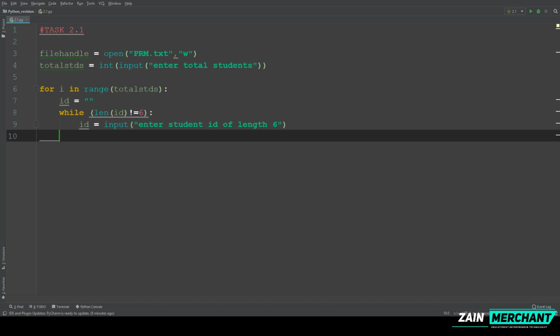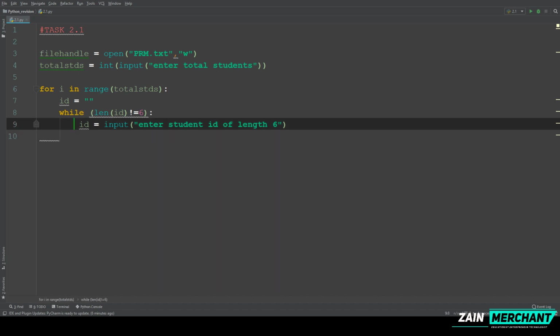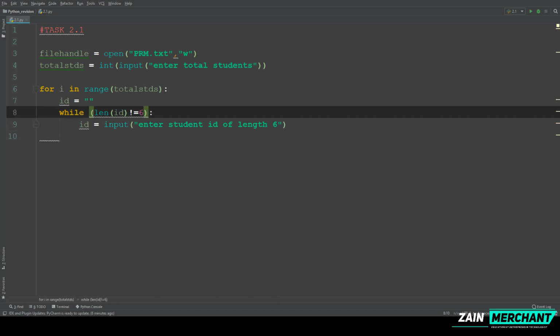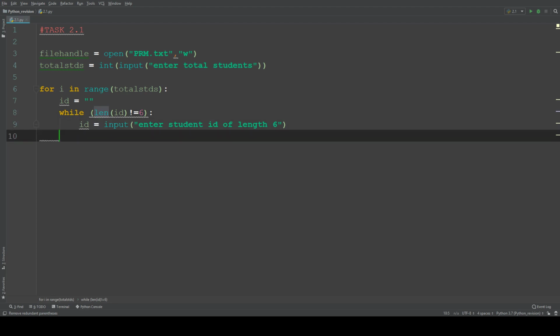If it's not 6, again after taking the input, it will go up to this while loop and check the condition. If the condition is not met, then it will end the while loop. If it's met, that means that this is not equal to 6 length, then it will take the input again.